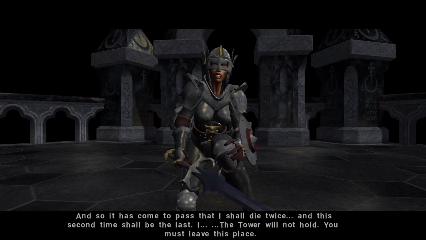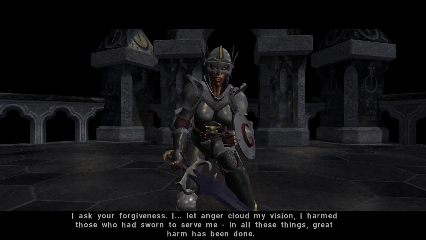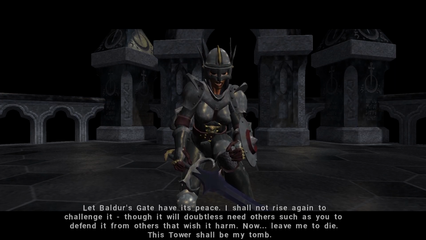And so it has come to pass that I shall die twice. And this second time shall be the last. The tower will not hold. You must leave this place. I ask your forgiveness. I let anger cloud my vision. I harmed those who had sworn to serve me. In all these things, great harm has been done. Let Baldur's Gate have its peace. I shall not rise again to challenge it, though it will doubtless need others such as you to defend it from others that wish it harm. Now, leave me to die. This tower shall be my tomb.